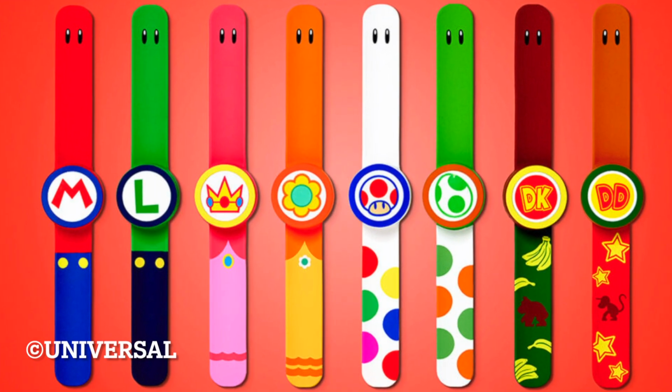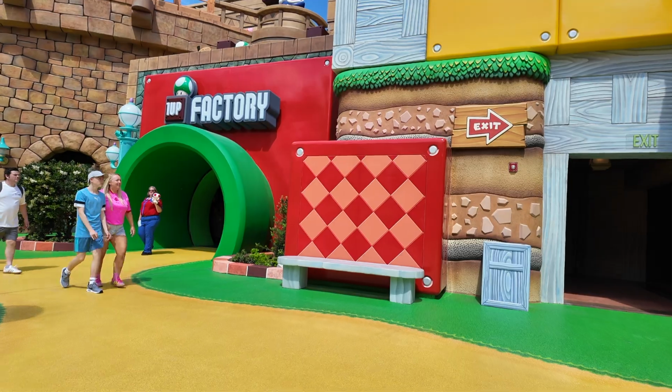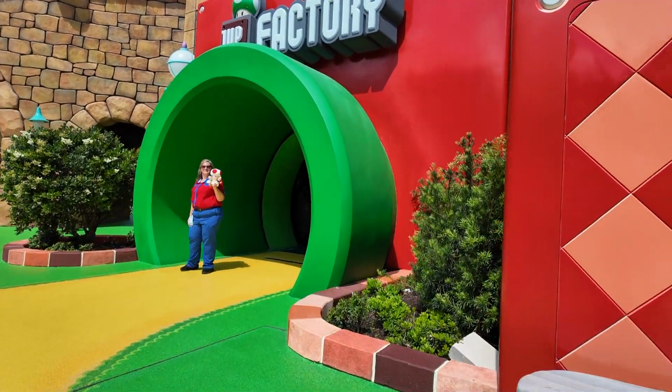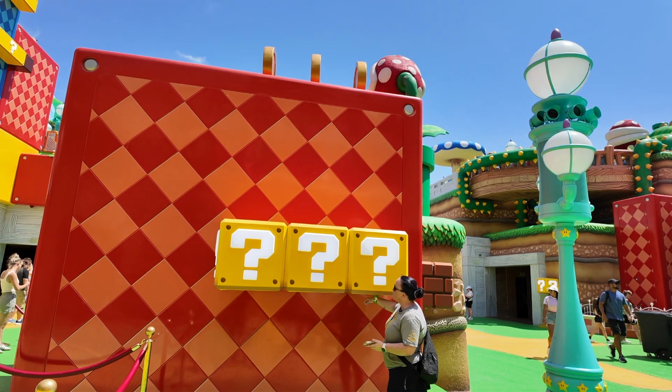So if you're a Super Nintendo fan like us, you'll want to consider grabbing a power-up band. You can get this at the store at the front of the park, or you can get it at the store within Super Nintendo World. So this is a $45 band, but it gives you access to go around Super Nintendo World, collect coins, play the mini games, and truly interact with the land.